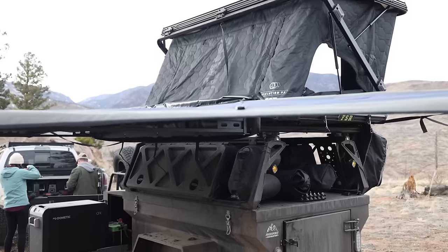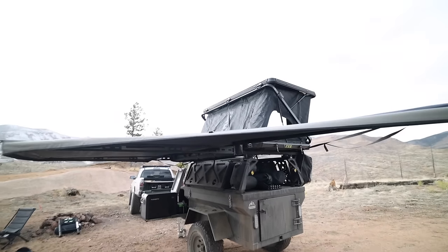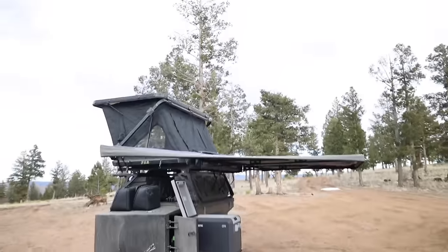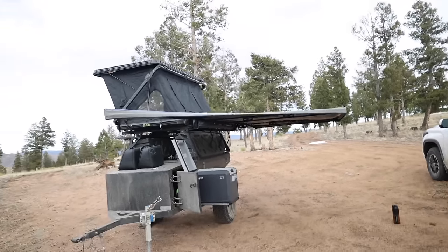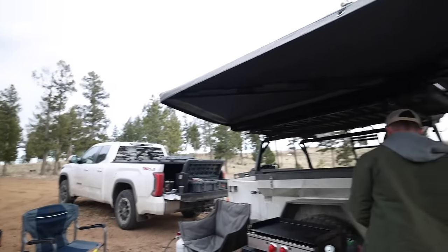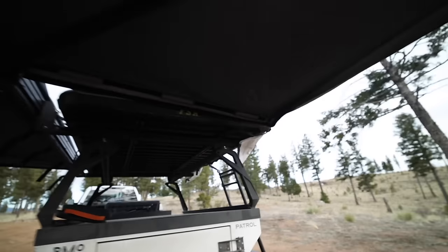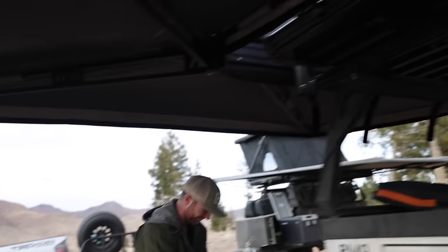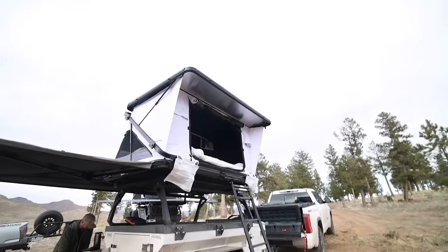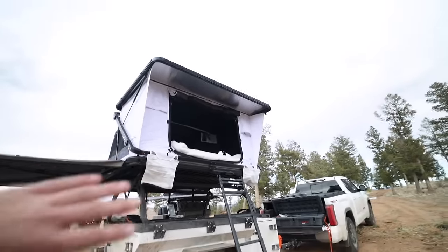Here you can see the benefits of a 180 awning — it mounts up to whatever side of the vehicle you want and covers 180 degrees. If you compare them by area, I believe the 180 is technically a little bigger, but you're covering a different area of the vehicle. The 180 is good if you want to keep things out from the back, like if you're driving a 4Runner and your tailgate goes all the way up — a 180 will work a lot better than the 270. However with a pickup truck, this is the setup I would run. I'd prefer to have it on the passenger side — Ryan runs it there so he can get in the driver's side of his tent.